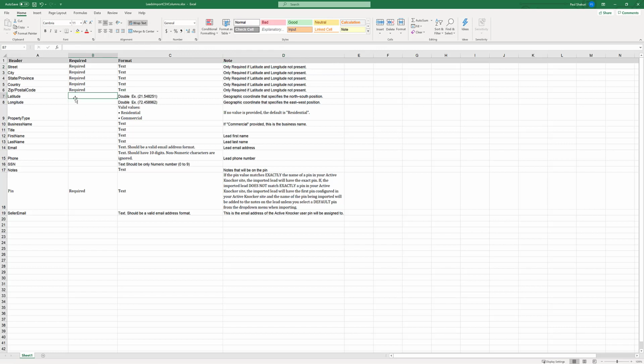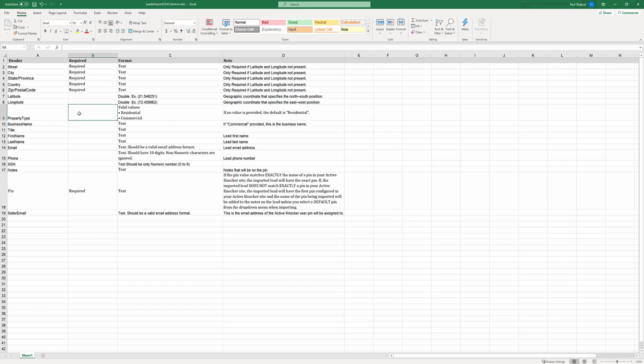Basically, if you don't have the longitude and latitude of this individual pin in your spreadsheet which you are importing, we need an address because we've got to tie this lead or pin to a certain individual address, a location. But if you have the longitude and latitude where you're importing, you do not need to have this data, because as we know, with a longitude and latitude, we can pinpoint exactly where that location is to be on a map for that individual pin in which you are importing.